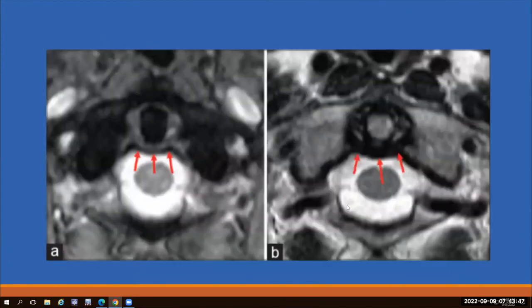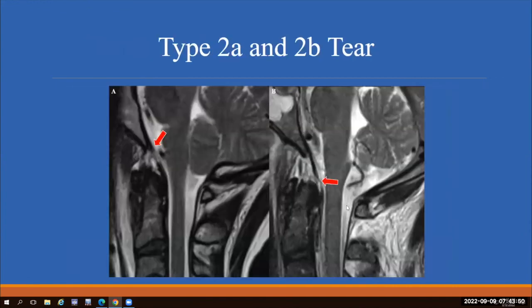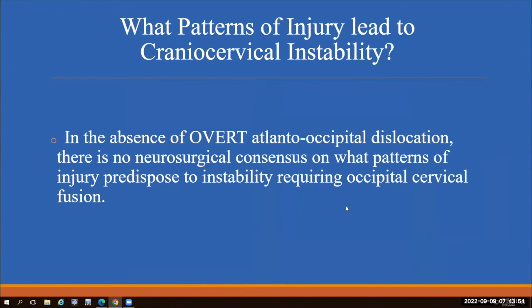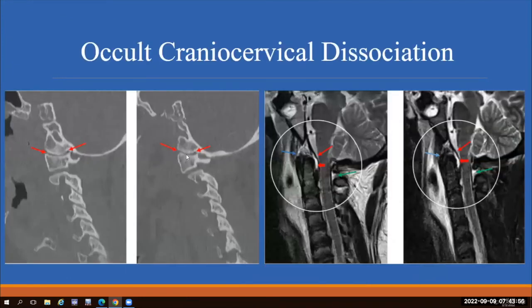Yeah. And the scary part, the last thing I was talking about, and I've seen this a couple times and I've talked to some neurosurgeons about this, is a situation in which you have this CT finding and it's a normal joint space, but they have instability. And over time, if this patient's not managed with surgery, what's going to happen is that you're going to have this slow progressive anterior subluxation, usually of the skull base on C1, and then you start to get cord compression. And then it becomes an emergency where the patient could potentially die.